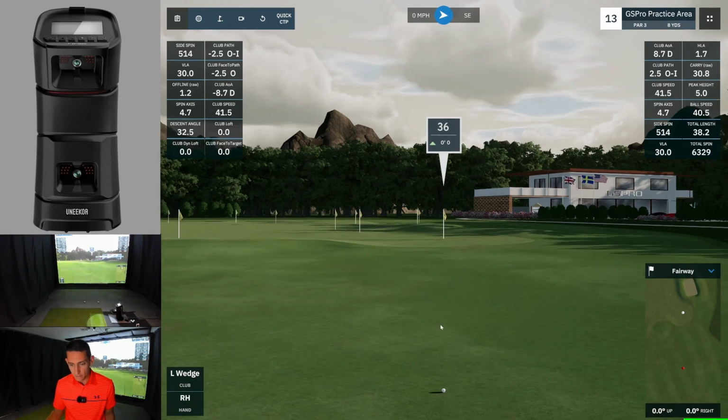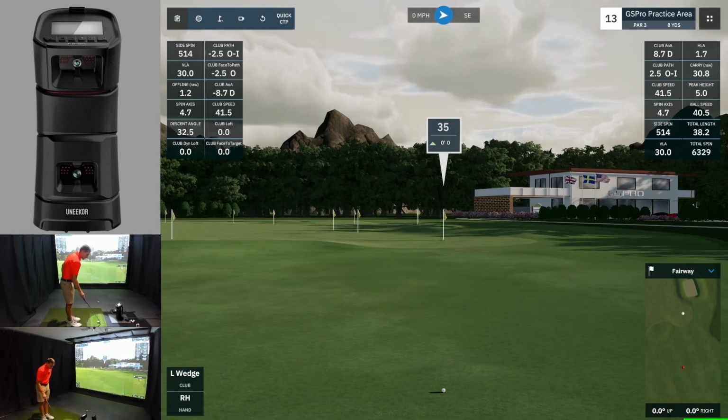Let's now go to 35 yards. This shot for me is very important because I'm trying to carry this 30 yards. I know that my left arm parallel is a 60-yard carry. So now all I'm doing is taking it halfway between the start point and my left arm parallel, keeping that same tempo, and this should carry 30 yards.